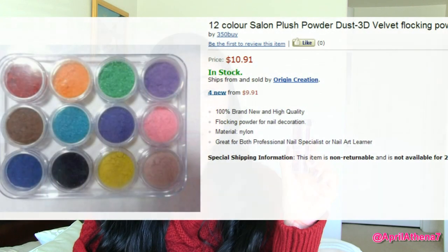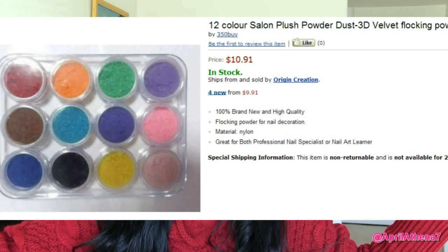If you want a cheaper alternative, you don't have to buy a kit like this. I found on Amazon that you can buy crushed velvet and do your own crushed velvet manicure, because honestly all you need is any nail polish color of your choice and crushed velvet. You can find crushed velvet for manicures on Amazon for about $10. I'll provide the link because I did some research and found those are available.